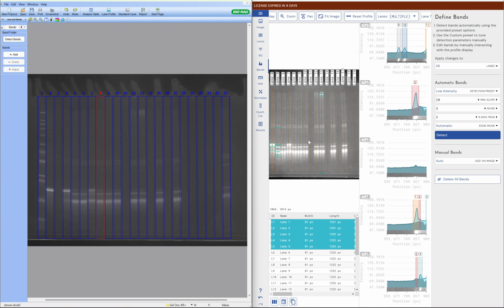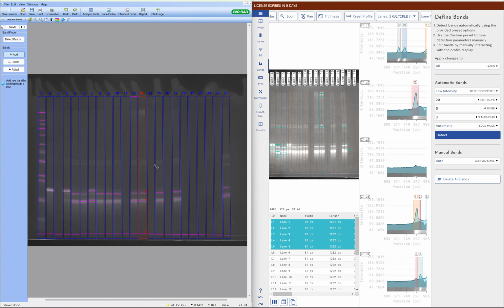You'll see what I did there, which is what I was struggling to do before on the Bio-Rad software: if I right click and drag, I just delete those bands straight away. Within the Bio-Rad software, I guess I need to click on delete and then click on each band. So it's marginally easier in the Phoretix 1D software. You can left click to add a band, or you can right click and drag to delete a band or bands.